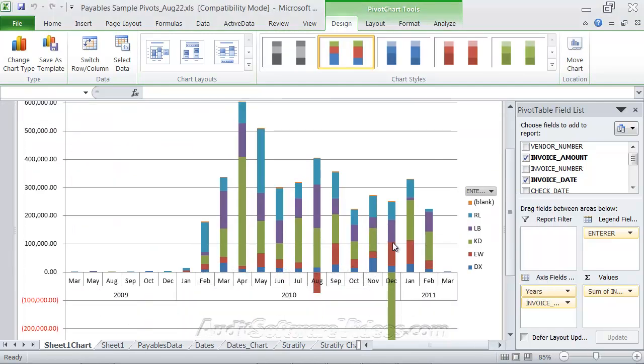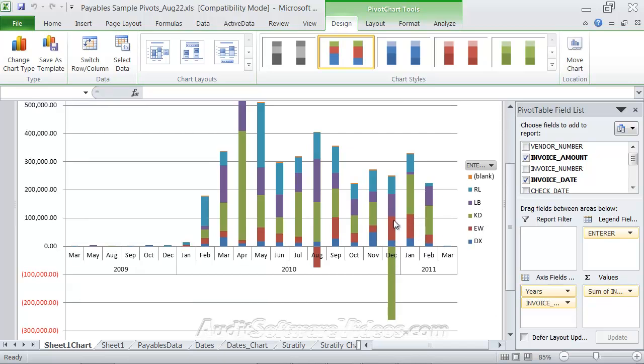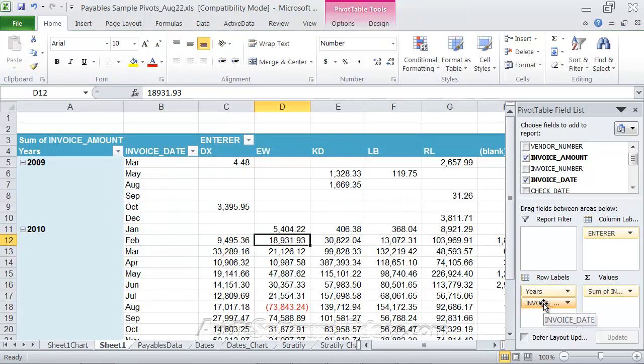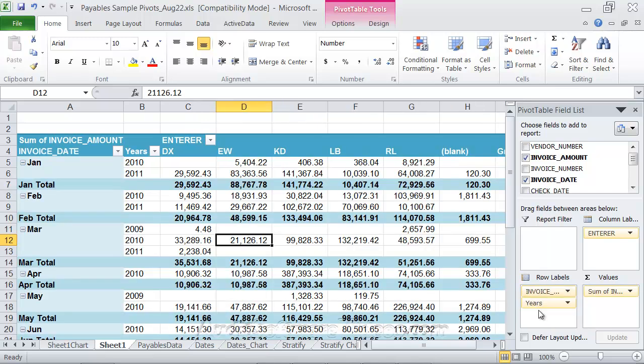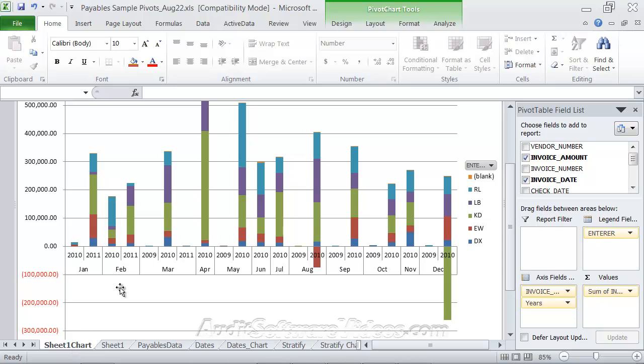Now, what's interesting is each column of data shows up as a different bar in the particular data. What I like is the way Excel in the pivot table set up the data, where you have the month, the year, etc. Now, if I move the years underneath the dates like that, so now I have my months here and my years over here, you can go back to your pivot chart, and you can almost look at January 10 to 11, February 10 to 11.